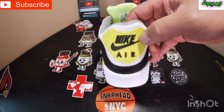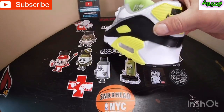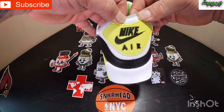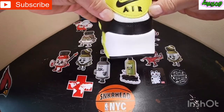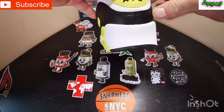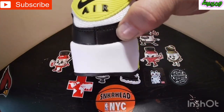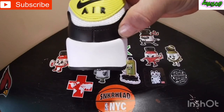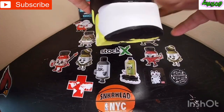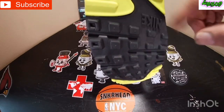Also came with some accessories inside my bag — you got your arch supports right here. I don't know if I'm gonna be needing those, but anyways let's get into this detailed review. We'll start from the back — as you guys can see, you got that black Nike Air on that booty with that volt all around it, and it's in that rubber. You got that nylon mesh, which is really, really soft going around that Nike stamp. As you get down to the back of the heel, you got this sleek, not too soft leather — black sleek leather. Then you got a white midsole, and then at the bottom you got a black and volt outsole.